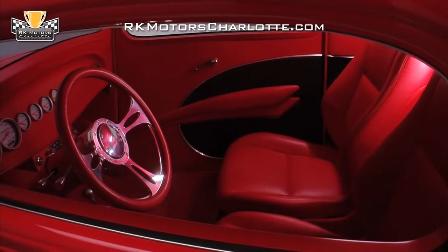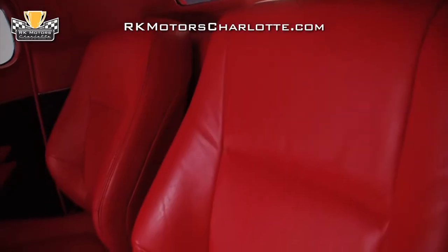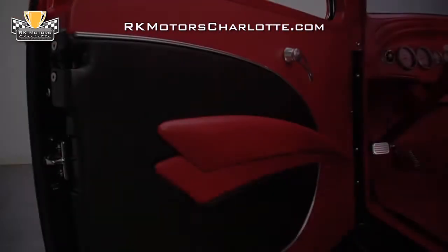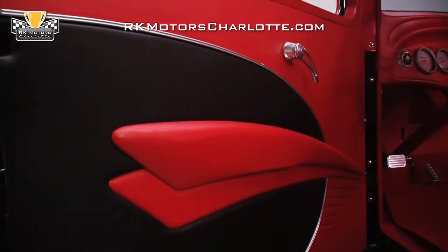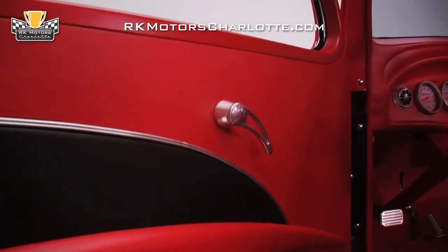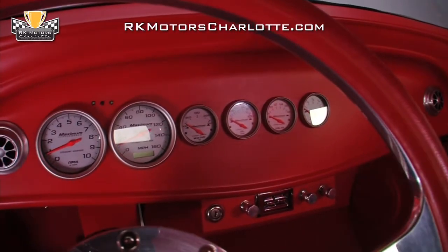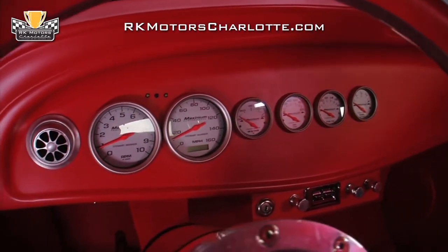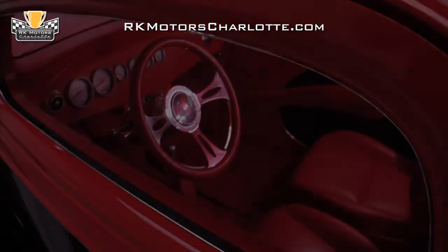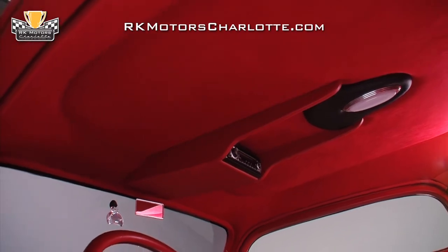Created by Chuck Hanna, the incredible driver's compartment is built around a pair of deeply bolstered Acura Integra sports seats that have been fully refinished, including the knobs and controls. Beautiful door panels continue the exterior theme, with black and red leather separated by aluminum trim that matches the billet door handles. Stewart Warner gauges were fitted to the smooth dash, along with a pair of eyeball vents for the Vintage Air HVAC system. A matching red leather wheel topped an ididit steering column, while a powerful AM-FM-CD stereo head unit is housed in its own overhead console.